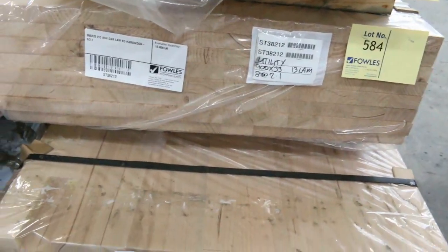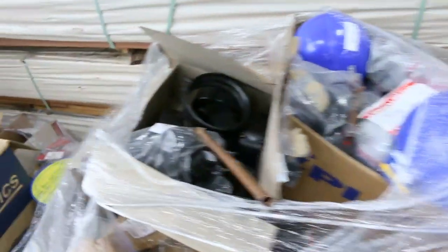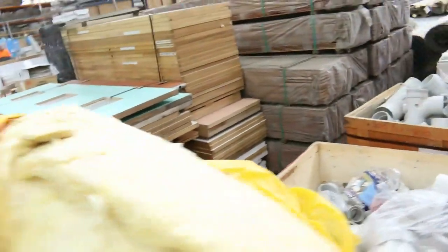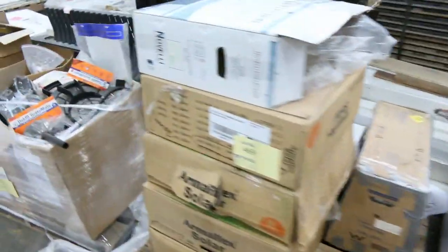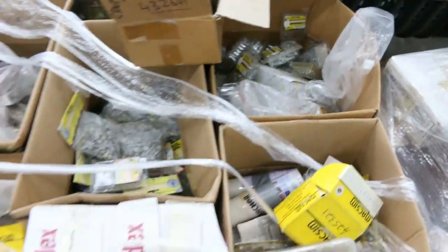Have a look at some of this benchtop type material here - the 900x33 Vic Ash, three or four packs of that. There's a heap of Vic Ash in here tomorrow. We've also got a whole heap of pallets of assorted plumbing goods to be cleared - goes to the highest bidder. There's pipe fittings, all sorts of coils, PVC stuff - worth an absolute fortune. Also a number of pallets of assorted doors to be sold by the pallet. Lot 471 is probably my favourite - sorted plumbing accessories including roof screws, nails and tech screws, so there's a lot of money worth of stock on that pallet.